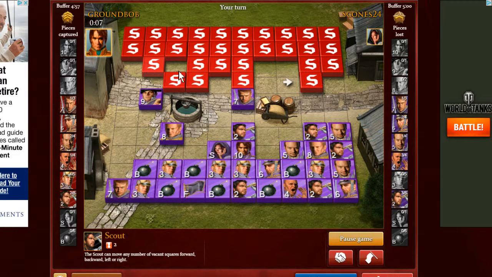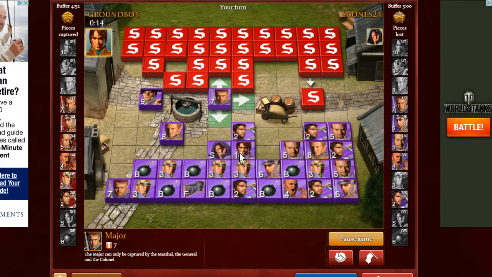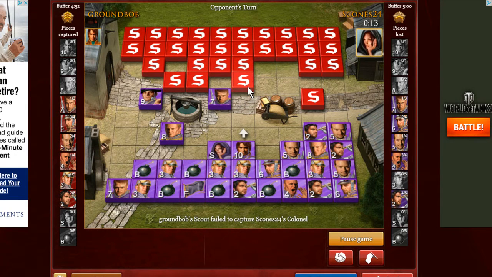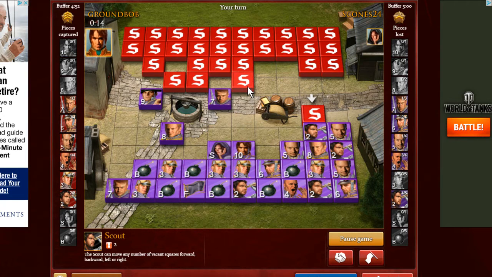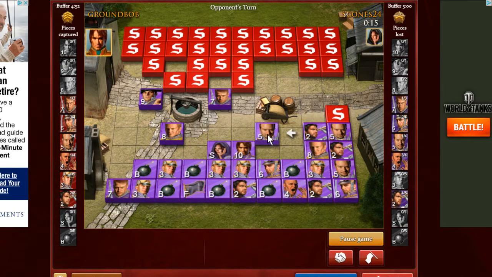We know this is a captain, I believe. This is his colonel. This is potentially his marshal. So let's see. Perhaps, okay, so what I'm going to do is I'm going to use this scout here now on this piece, just to see how big a piece we've got. Okay, so that's interesting. That's his colonel there. Okay, so let me see. If I go up with this lieutenant now, we're going to see if we can maybe try and bluff him out here.